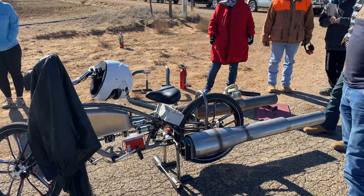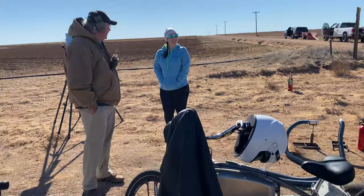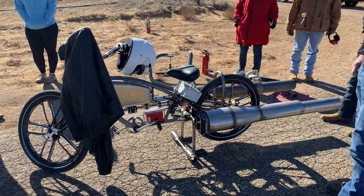Does this thing have a name? That's up to Alicia. Alicia's supposed to name it. Still working on it. I bet the students will name it something.